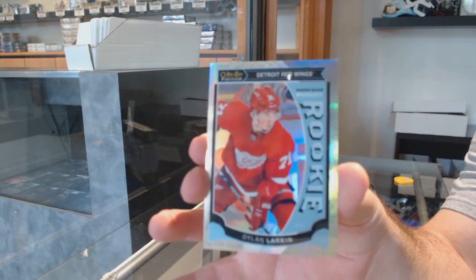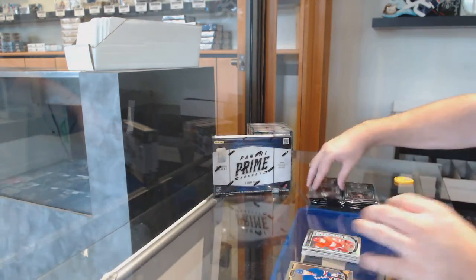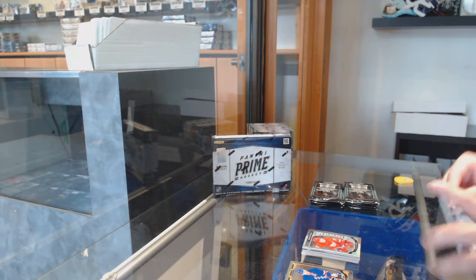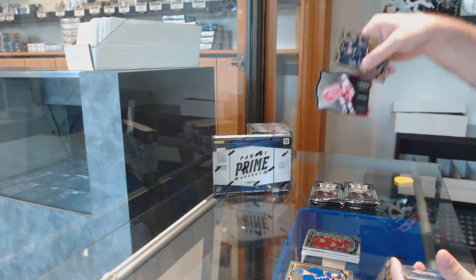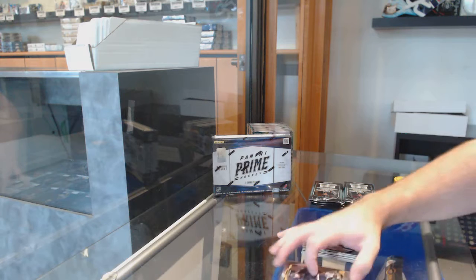On average, they're about 1.3, I think, per case. So if you want the easy math, it's basically something like one in every 17 boxes you should see one. Datsyuk for the Red Wings.